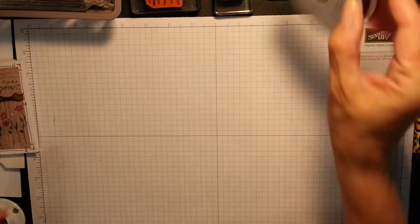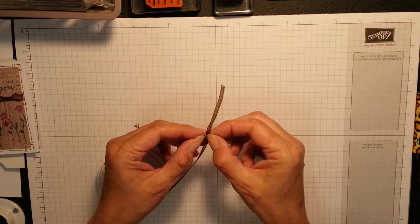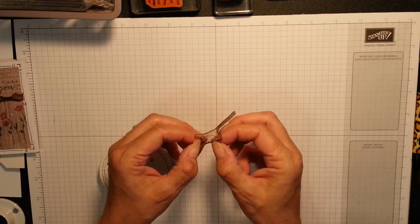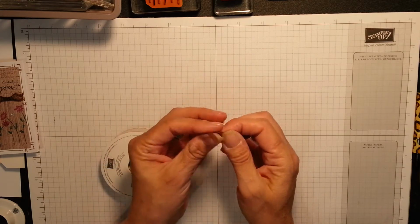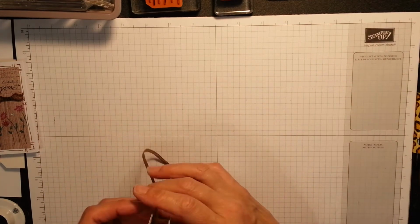And we're using some of the new metallic. Have you seen this ribbon? It's amazing. Watch. You can stretch it, manipulate it. It's amazeballs. You can have it however you want, and then just pull it straight again. Isn't that wicked? I love this stuff.